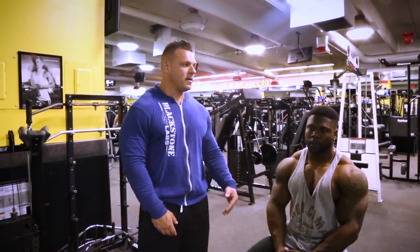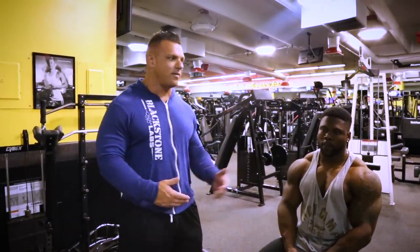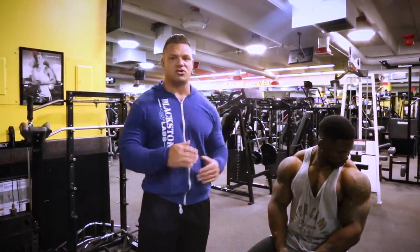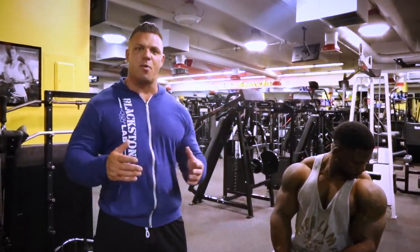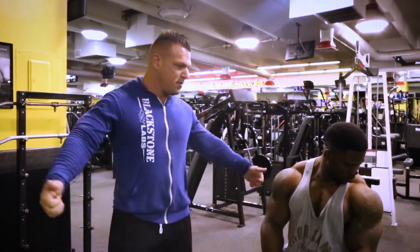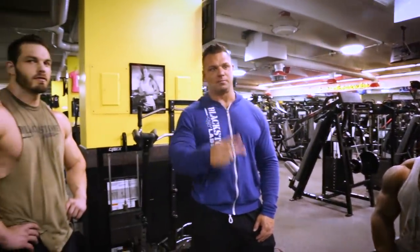But I think that to have a really good back, you gotta do mostly rows. Lee Haney used to say that, Ronnie Coleman says it. You find the pull exercises, the stretching exercises to keep opening everything up, but just row, guys. Do lots and lots of rows. Maybe you'll be like these guys.